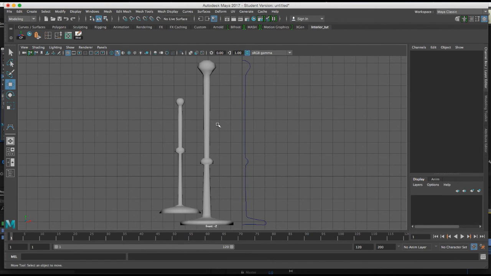Just as a little side note, while you're working in your viewports in Maya, very often when you create your geometry, it may appear to be just jet black here. In each window, you have the option of clicking on lighting and then choosing two-sided lighting. And then you'll see your geometry in the gray form you're accustomed to.